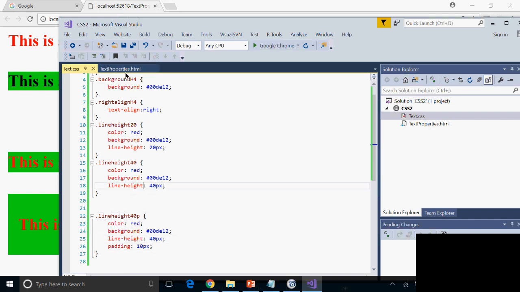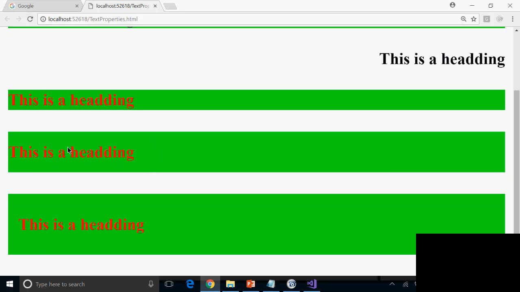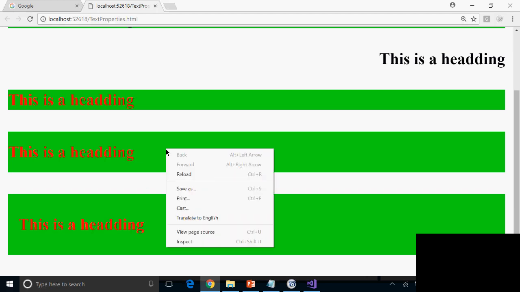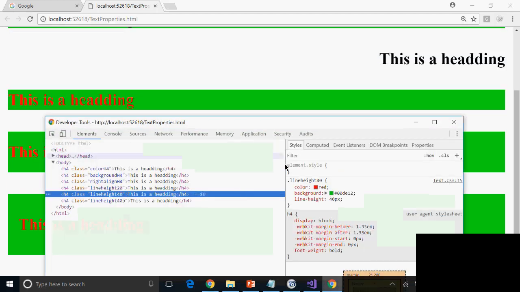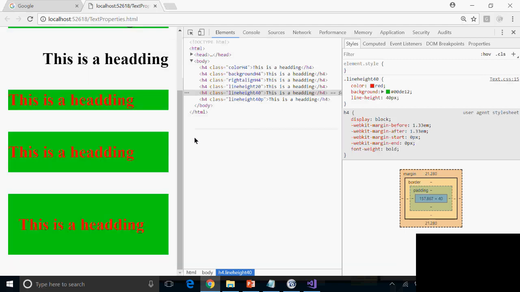Two things. I saved these. I'm coming here. You can see here the difference between these two is that padding adds on top of line height. So you can see here. I'll just block it.